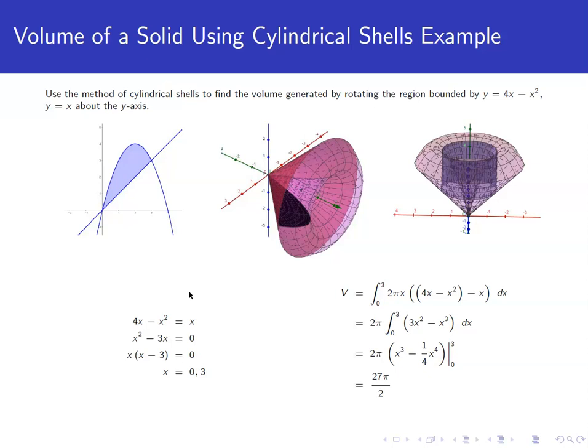So it'd be much easier in this case, well, at least it'd be much more straightforward in this case, to integrate with respect to x versus with respect to y, because I should be able to describe this in terms of one integral. Notice I have top bounding curve and bottom bounding curve all the way through the interval. But notice if I slice perpendicularly to the x-axis, I'm parallel to my axis of rotation, so I don't get a washer, I get a cylindrical shell, which is what this looks like.